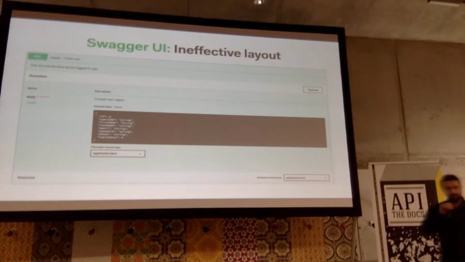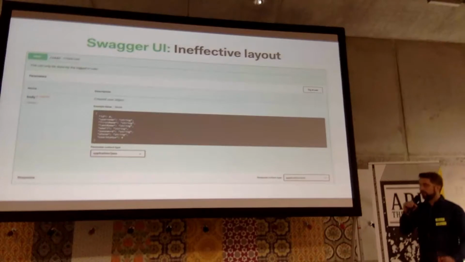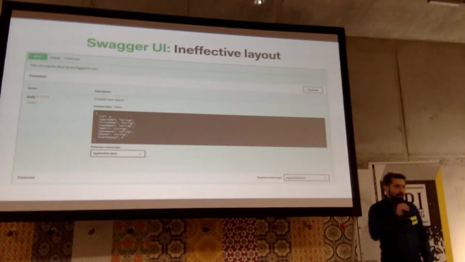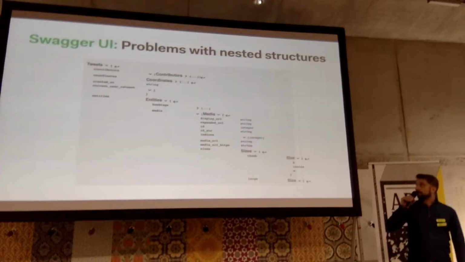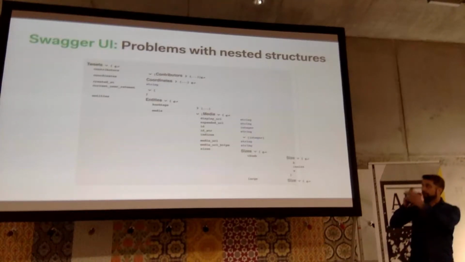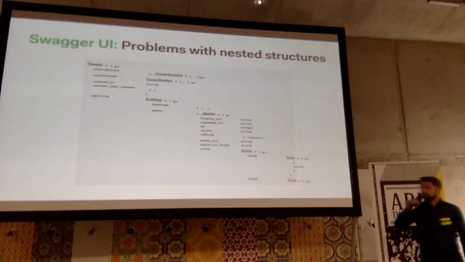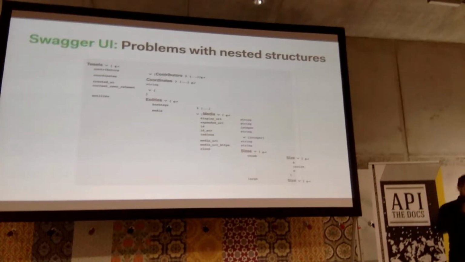And we also wanted to improve them based on our experience. One of the other problems with Swagger UI, you can see, is the problem with displaying nested objects. Sometimes it just goes out of the page, sometimes it's simply difficult to read and understand what's going on here.